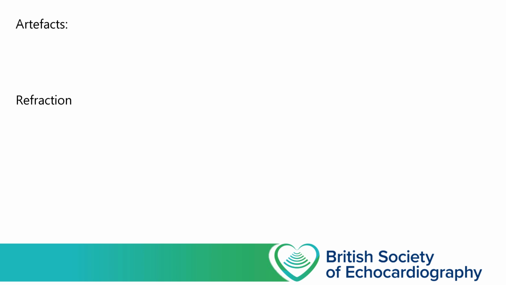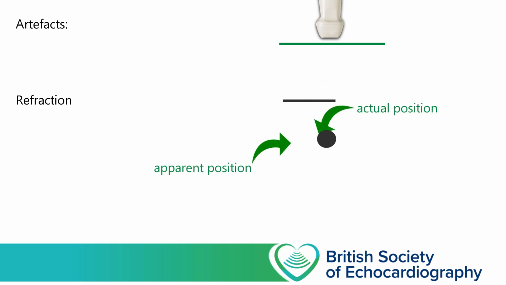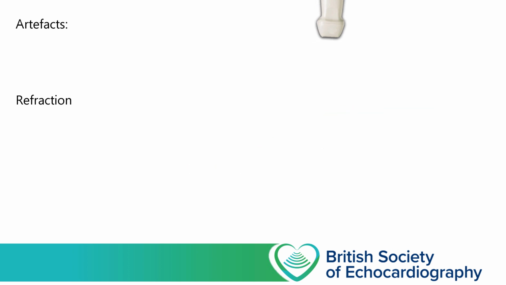So if acoustic shadowing is an example of an artifact which causes us to lose part of our image, let's now consider a couple of examples whereby the ultrasound software demonstrates images erroneously, shows us structures which aren't really present. Okay, so the first of the examples to consider is refraction. Refraction occurs when the ultrasound beam deviates from its normal path as it passes through the tissues. Its path gets bent, in much the way that a beam of light gets bent as it passes through a glass of water. Now if that ultrasound beam then strikes a structure that reflects the energy back to the probe, then the ultrasound software very reasonably but incorrectly imagines that that reflective surface must have lain along the original path of the beam.